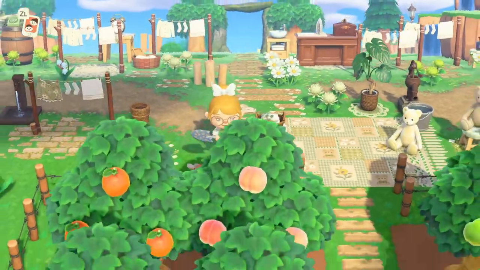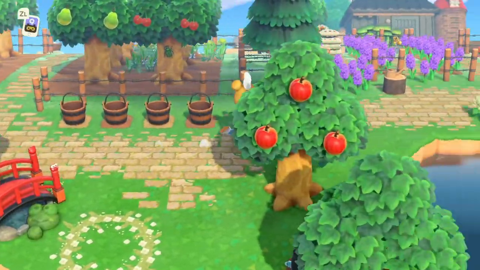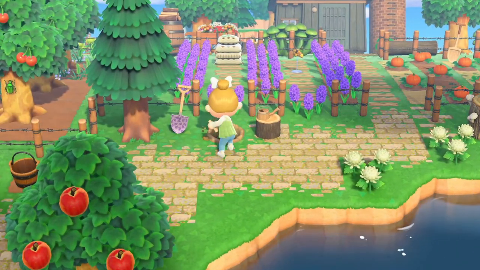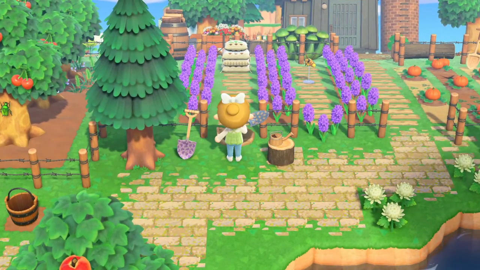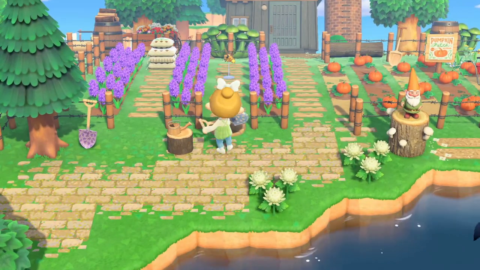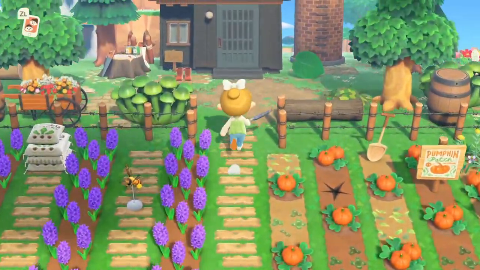Let's go talk to Ruby real quick. And, oh no! I'm gonna have to put a custom design here or something. This is gonna keep happening with my little lavender field. Hammy is an avid flower waterer, so with him around, they will grow.